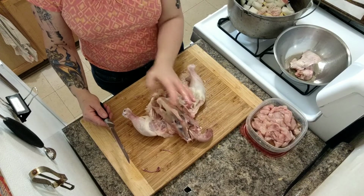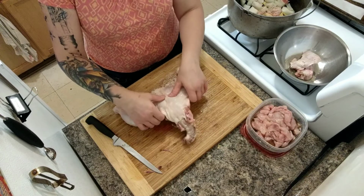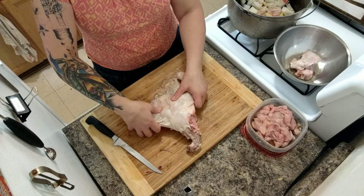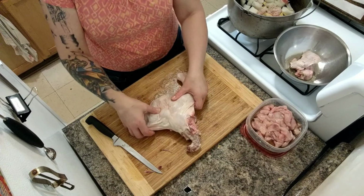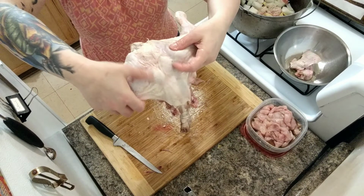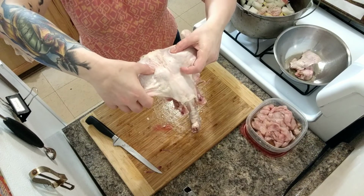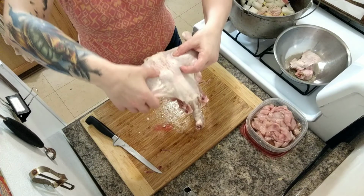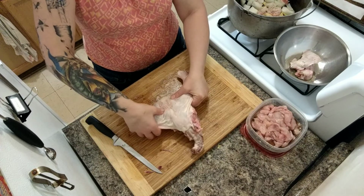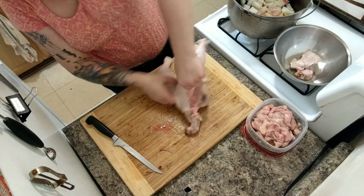So here we have the carcass of the chicken. I still have my saddle on here. And what I like to do to get the legs off is I like to break the joint. So I put my thumb on top of the joint right there. And you can see the oysters. I'm going to talk about the oysters. Here's the oysters right here, the chicken oysters. It's equivalent to the filet mignon on a cow. It's that muscle at the back, and it's really tender, wonderful meat. So I put my thumb right where the joint is underneath, and I press until it pops on each side.